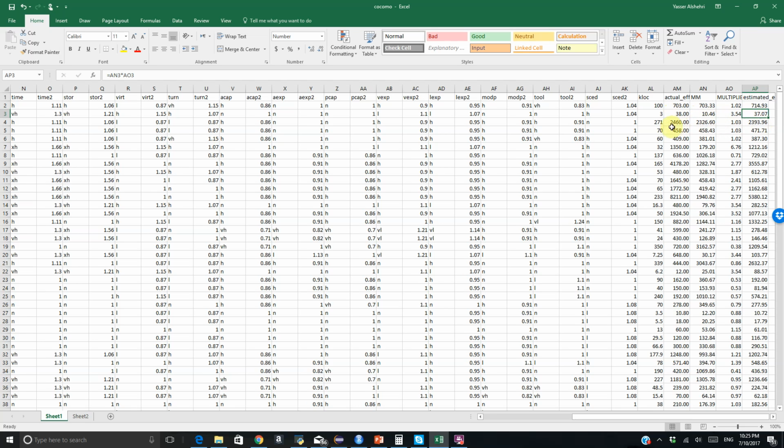You need to compare all the values together to see where the difference is. It's rare to find two numbers that are identical. I bet you may not find any, but you can find an estimated effort very close to the actual effort, and this is still a very good estimation.